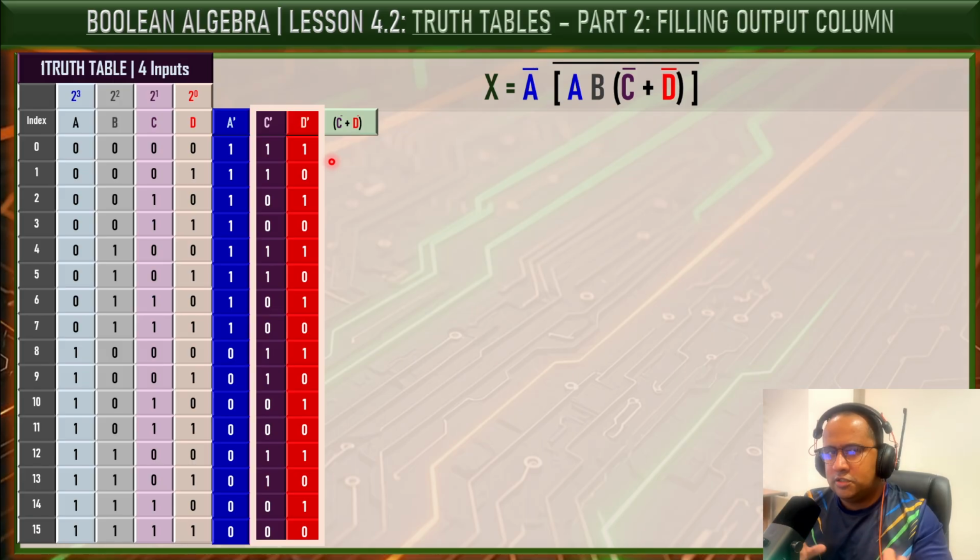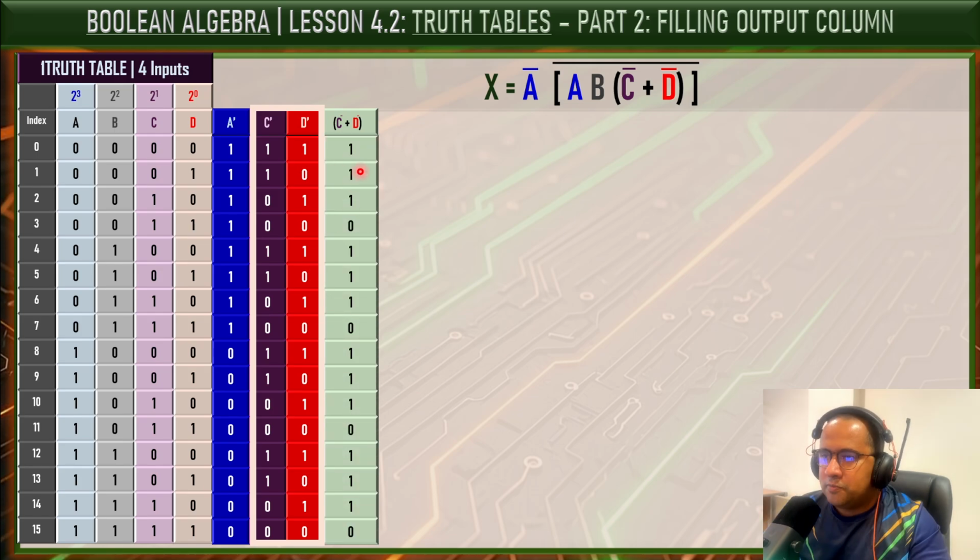And as we learned in the previous lessons, in an OR operation, the output will be 1 if at least one input is 1, okay? So we combine the values of C complement and D complement for each row, like this. The output will be 0 only when both inputs are 0. Now we use this result to continue evaluating the expression.